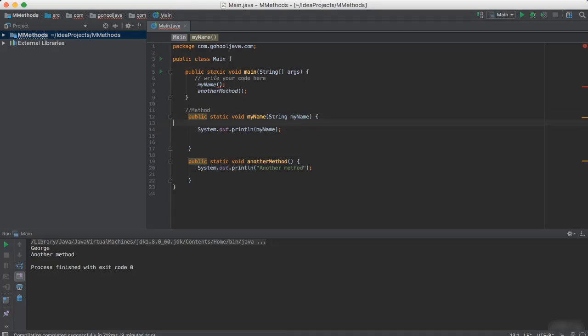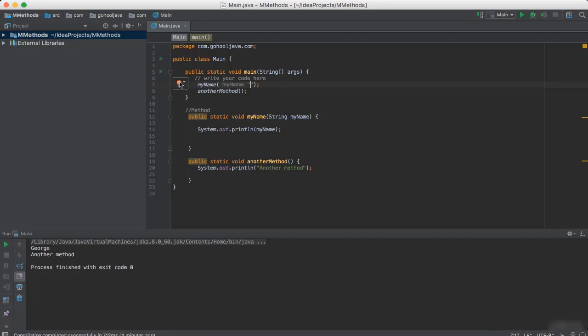Which means now here we have a problem. It says myName, string, and main cannot be applied to an empty parameter function. That's what's happening here. The moment we pass in something, it's a contract. The system now knows that whenever we want to use this method, it has to receive something inside of it for it to work. So it's a contract.